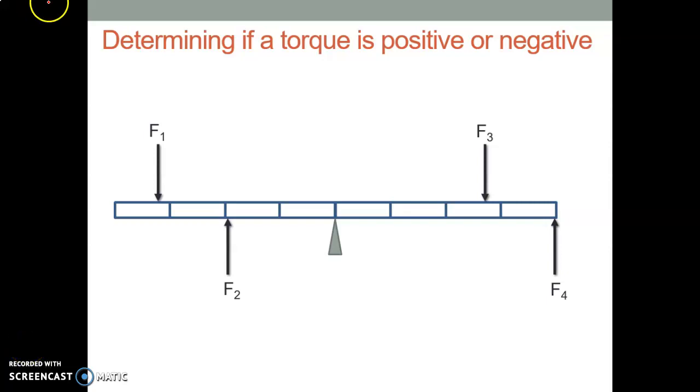Okay, the equation tau equals FR sine theta only calculates the magnitude of the torque. Torque is a vector, and we need to be able to figure out which sign it should have, what direction it has. So it's not up or down, or left or right. That doesn't make any sense for torque. Instead, it's a rotation. And so we're going to indicate the rotation.